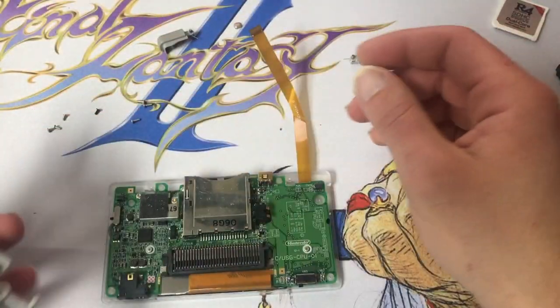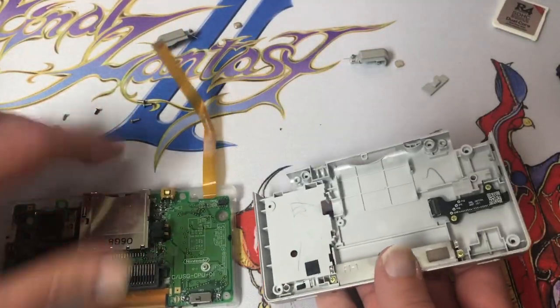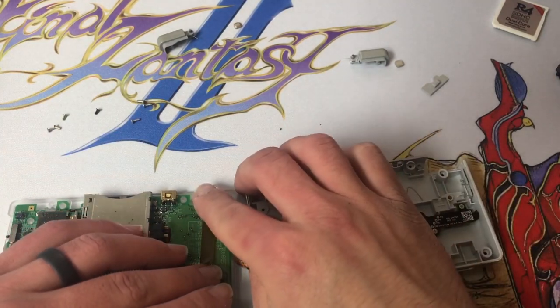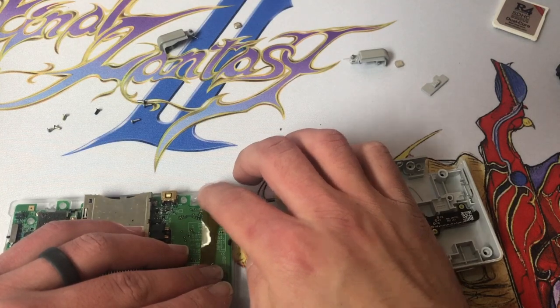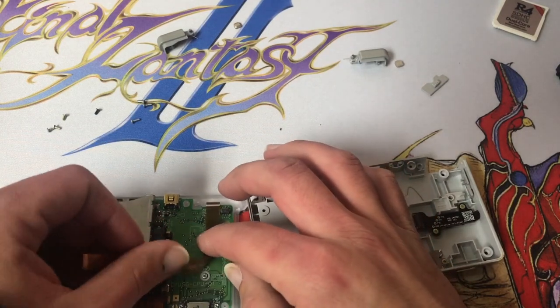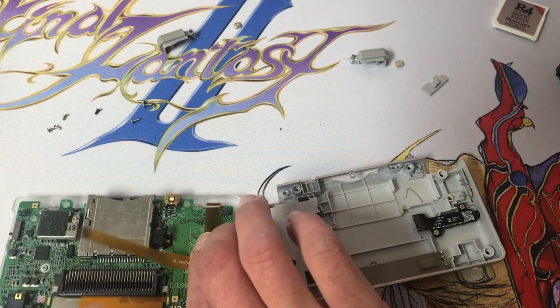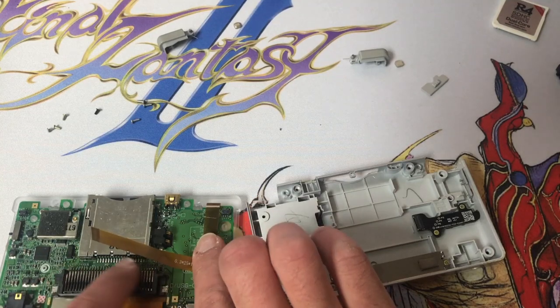So, this ribbon cable is going to come across our battery. We've got to fold it. Give it a little bit of a bend. And then we want to bend right here. Kind of lined up because the stylus sits in between these two.